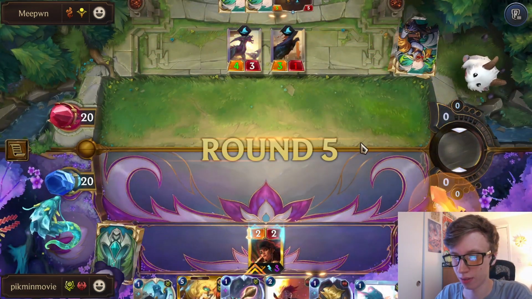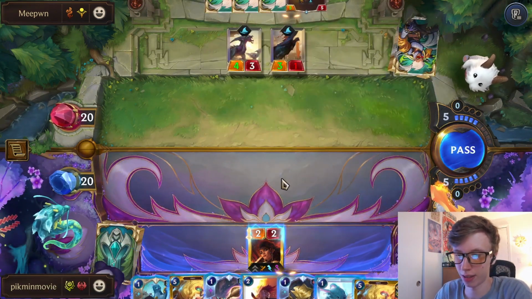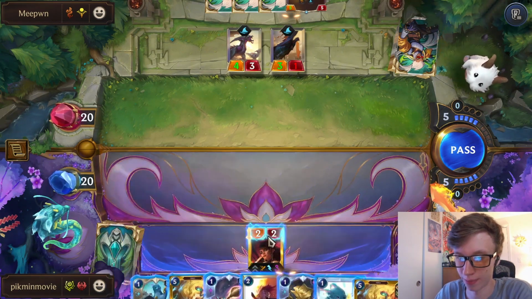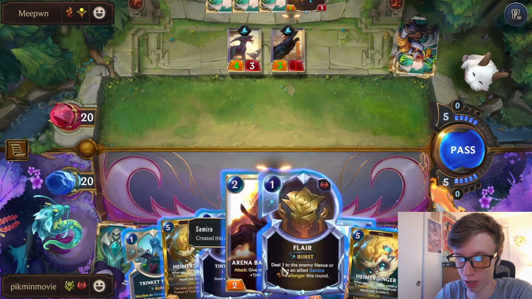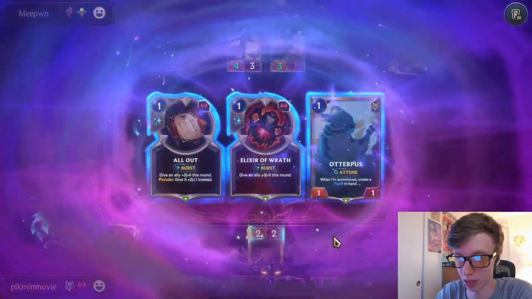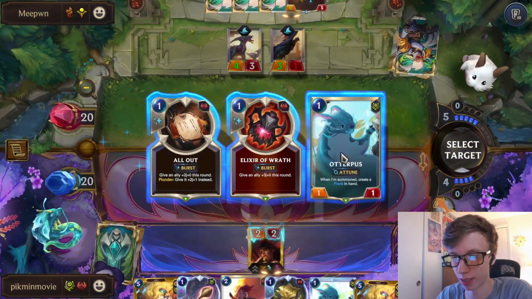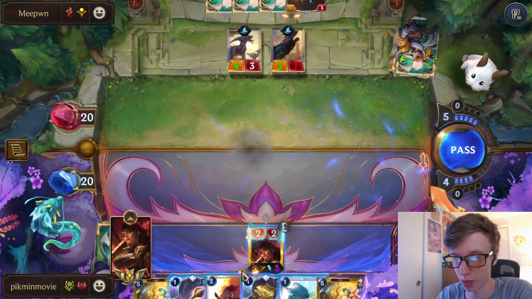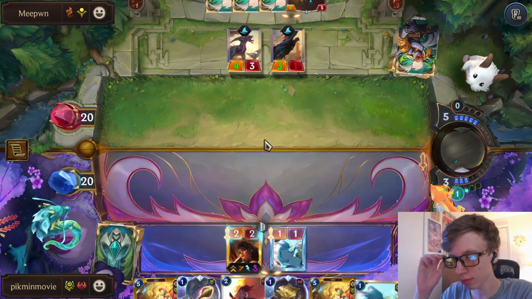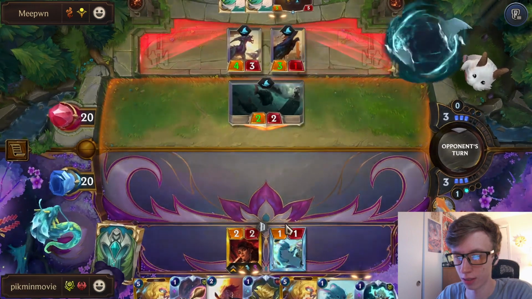Right now we could play Heimer, but I think we need to get our value out of Samira instead. So let's do this. Trinket Trade first, see what exists. Elixir of Wrath could be big, but I think we just want to go wide because we are playing against Lurk. All of the Otter Pie. Free attack. Okay.